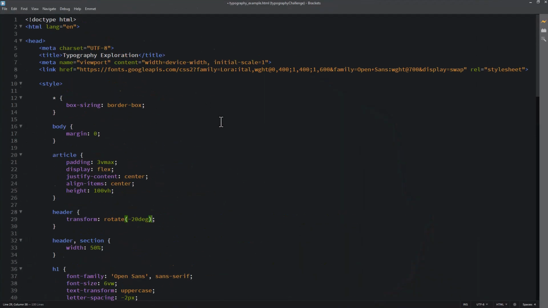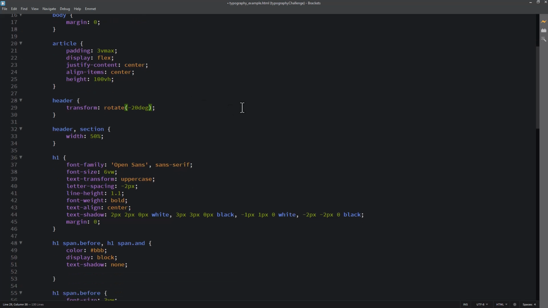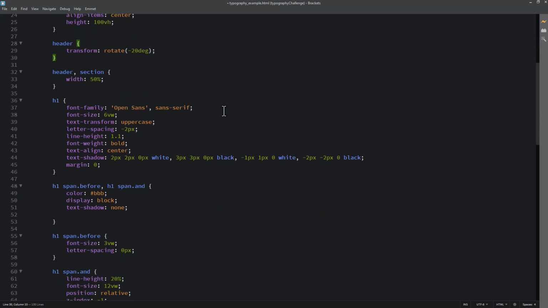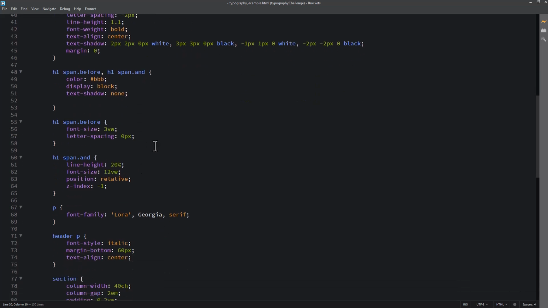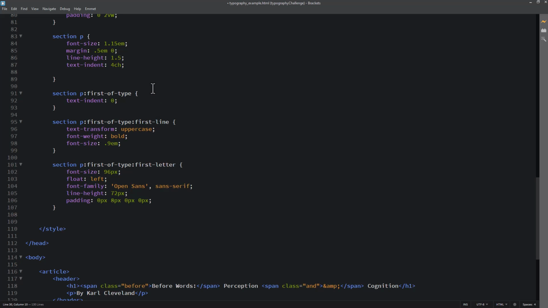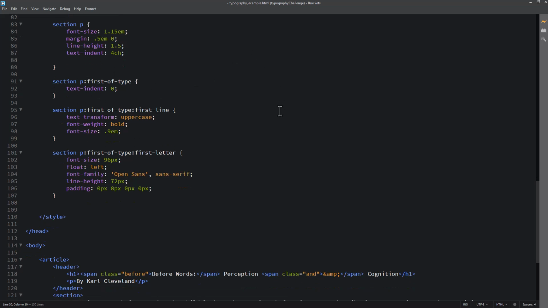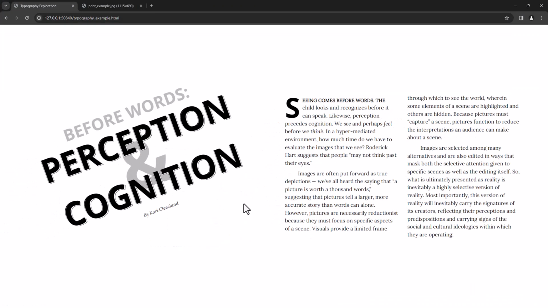All right, so one last little tour through the code. That was my typography exploration. Hopefully you learned a thing or two along the way or got some ideas about how you might set your type. Working with transforms, working with multiple shadows, making sure that your paragraphs and types have appropriate measures and line lengths, and you've made good choices about fonts, maybe doing drop caps. Those kinds of things are all part of the exploration we had in order to be inspired by print design and realize a cool design on the web.